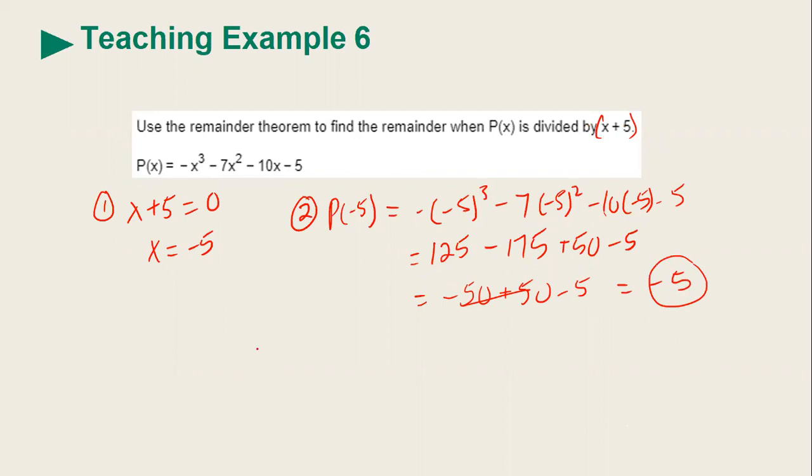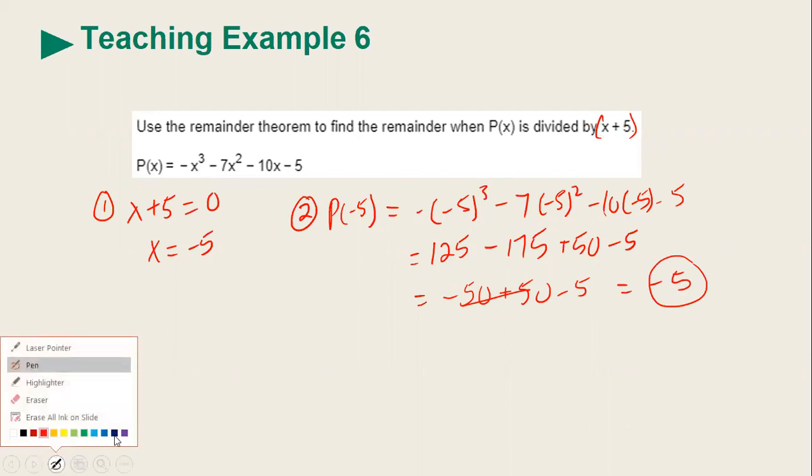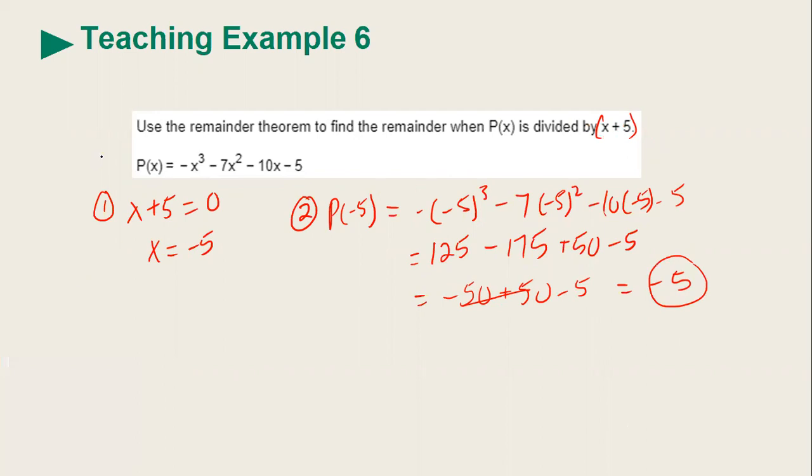Okay. Now, one thing I really wanted to show you is that also with this, just say you wanted to find a value. So let's say you wanted to find p of 10. Are we okay with that? If I wanted to find p of 10, I can actually use the synthetic division process to find p of 10 without plugging in and having to multiply. How that would work is I would still set it up. I would put 10. I would write out my coefficients, negative 1, negative 7, negative 10, negative 5.